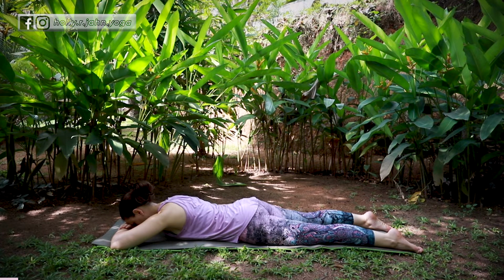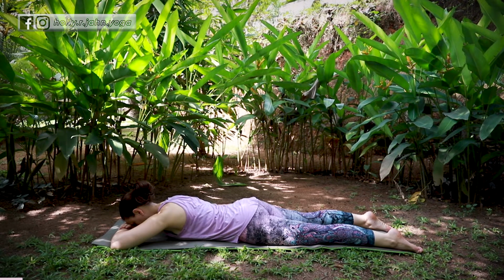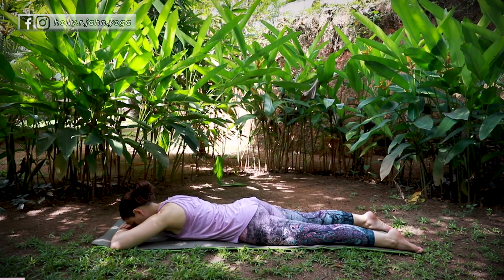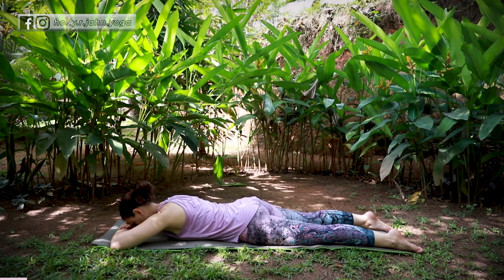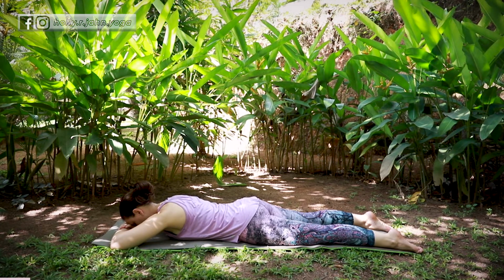Since we are face down, we are literally taking away any visual stimulation which allows the nervous system to relax. Plus, this breath is grounding as it brings energy into the belly and away from the upper chest. Allow your breath to come back to normal.